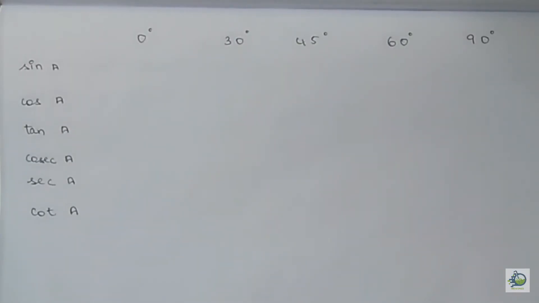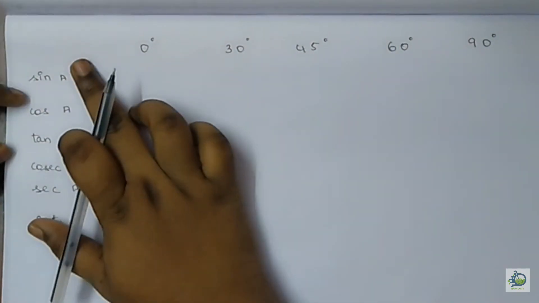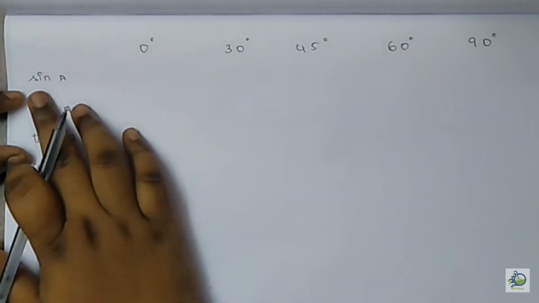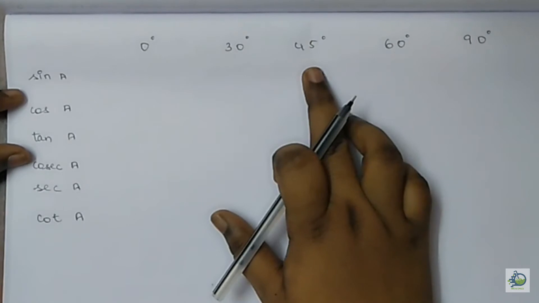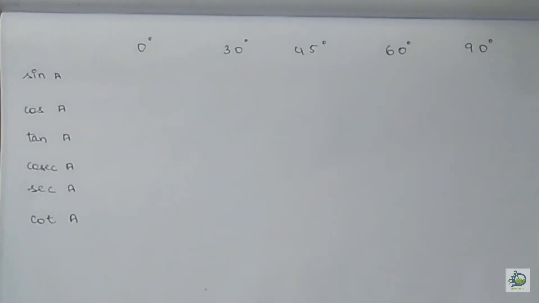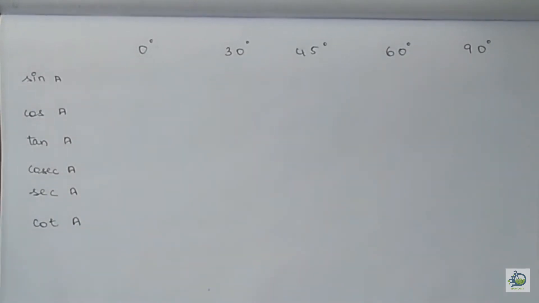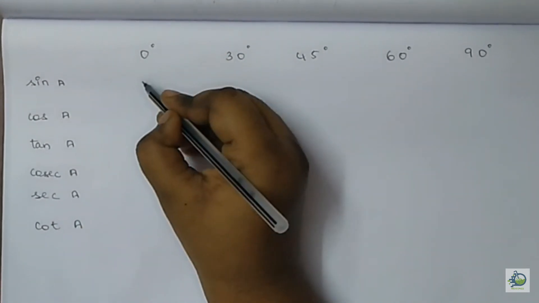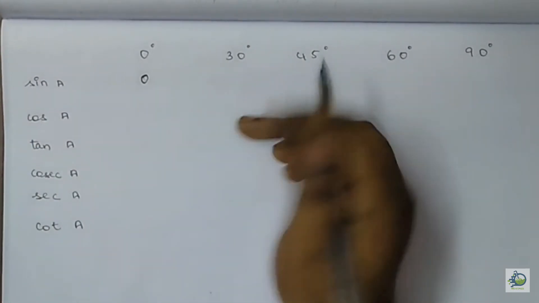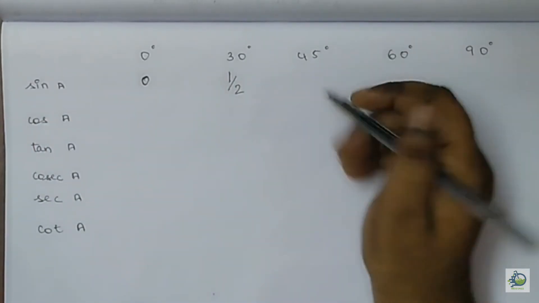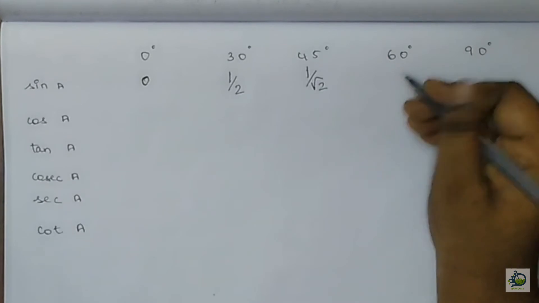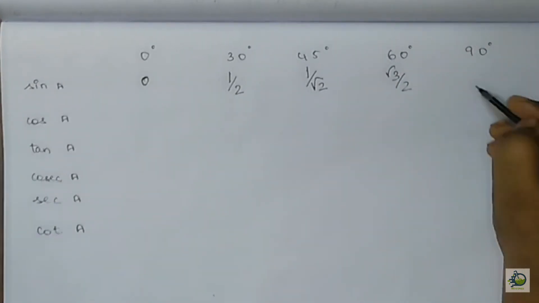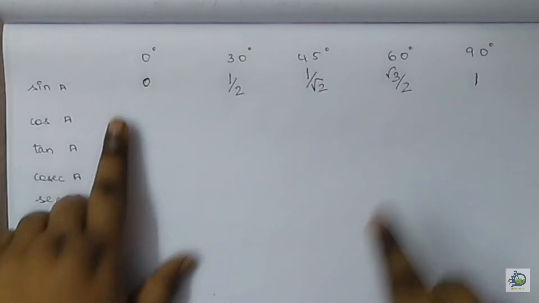Before going into section 8.2, we need to know certain formulas. We have to find the values of the trigonometric ratios for standard angles. That is, sin 0°, sin 30°, sin 45°, sin 60°, and sin 90°. There's no need to memorize the entire table — I'll show you a simple way to remember it. Sin 0° is 0, sin 30° is 1/2, sin 45° is 1/√2, sin 60° is √3/2, and sin 90° is 1. Notice it moves from 0 to 1. Only this line needs to be remembered; the rest can be derived from it.